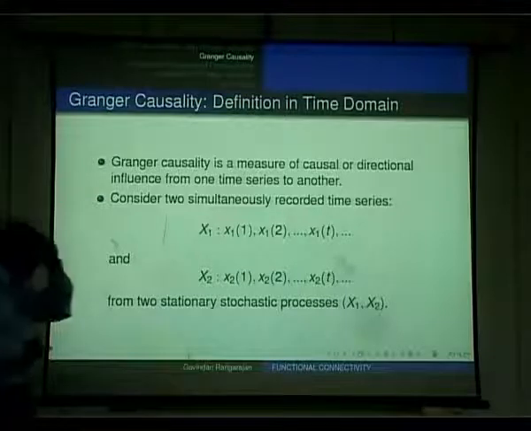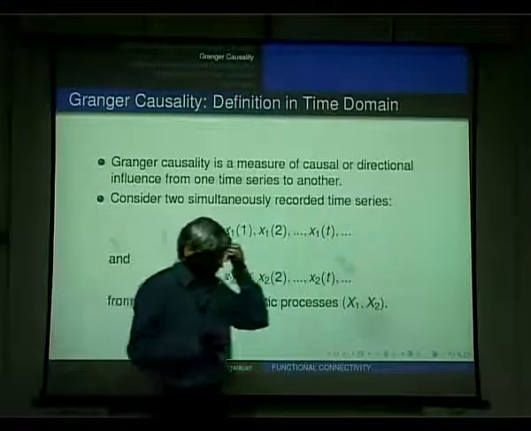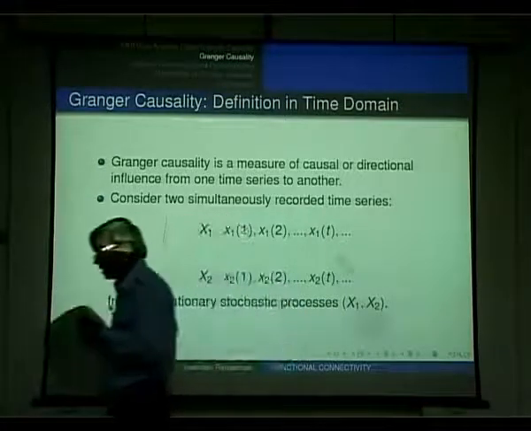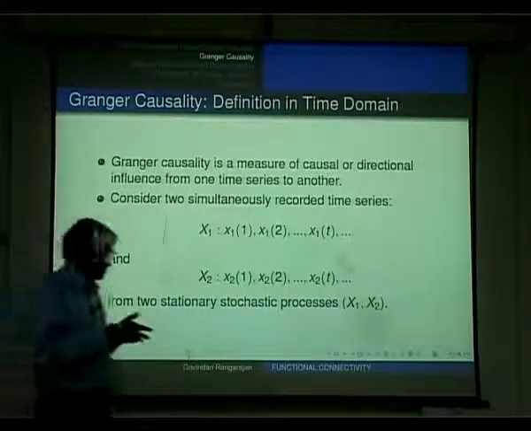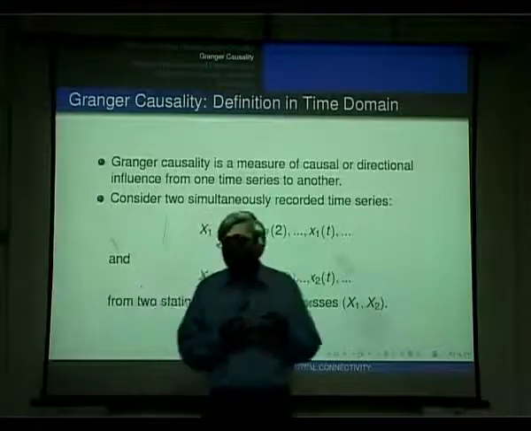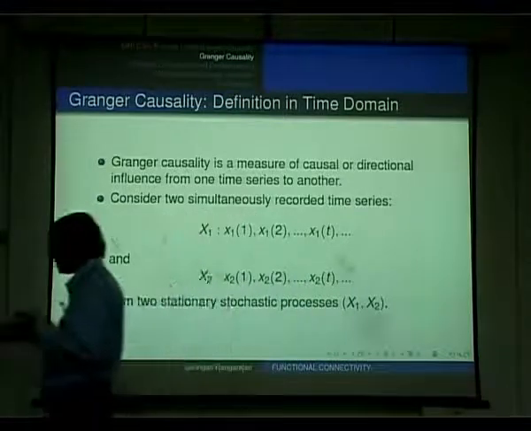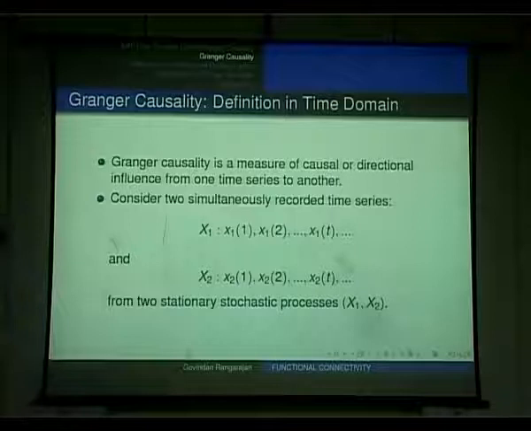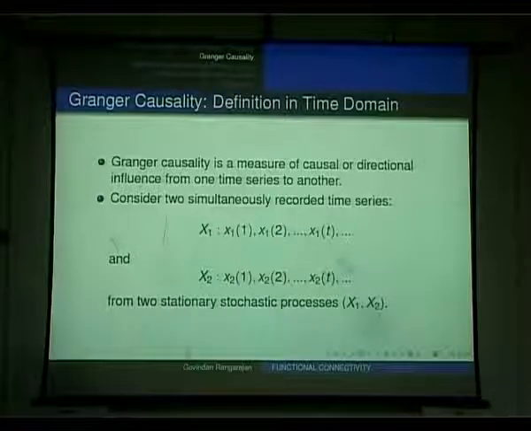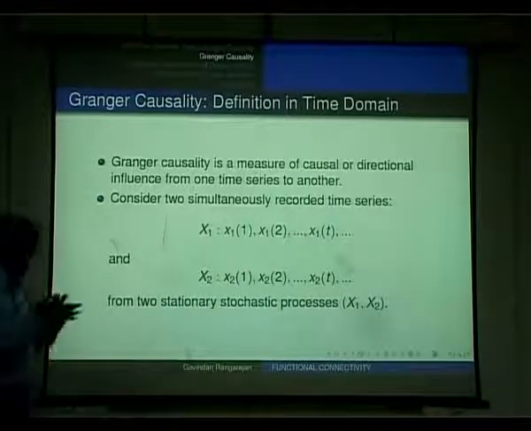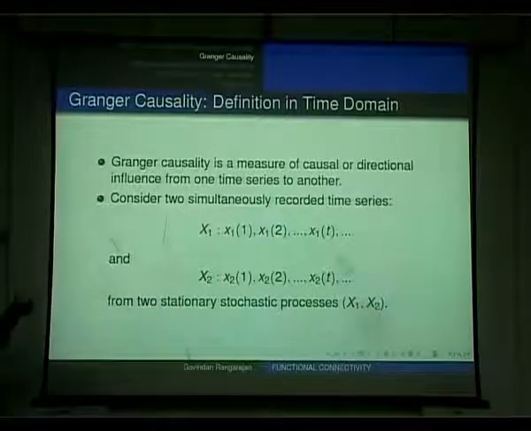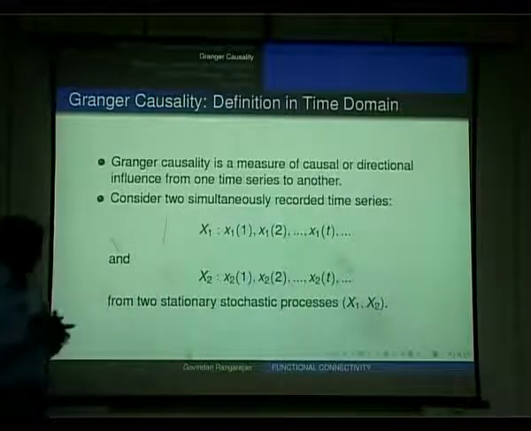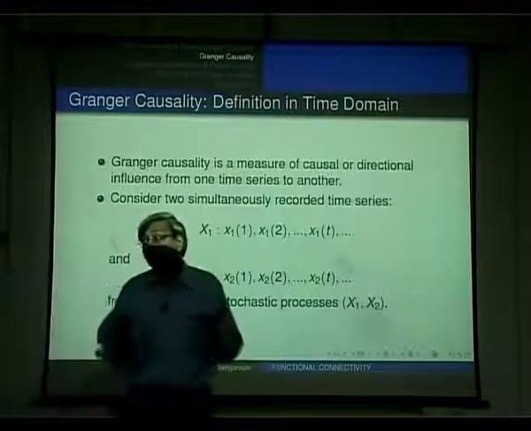So as I mentioned already, Granger causality essentially quantifies the causal effect one process has on the other, and this was introduced by Clive Granger in economics. So this was first done in economics, this concept of causality, and I'll talk about autoregressive processes in a minute. These two concepts have had a huge impact in the field of economics.